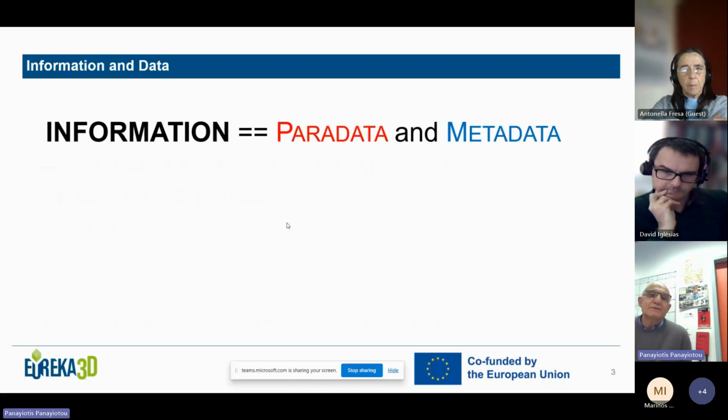We have two disciplines, information science as well as computer science. Both disciplines understand under information what? The paradata and metadata. And that's it. We need to clarify it once and forever. When we talk about information, then it's paradata and metadata and nothing else.